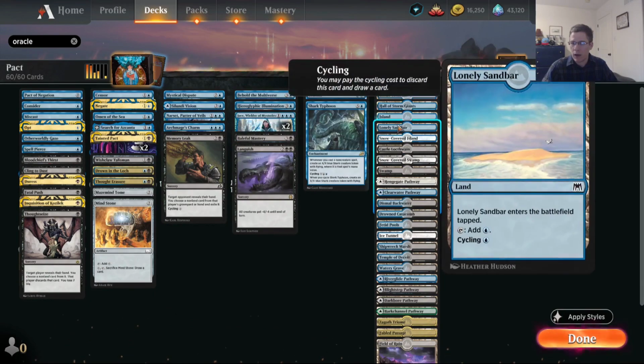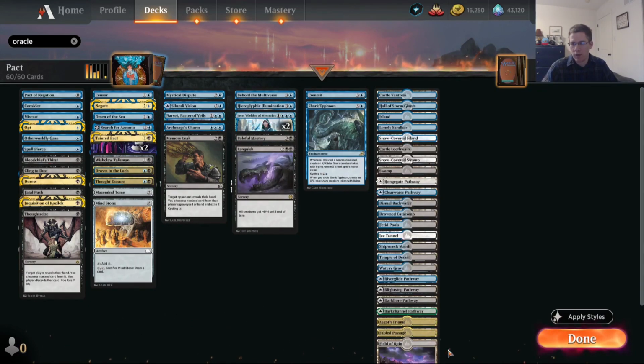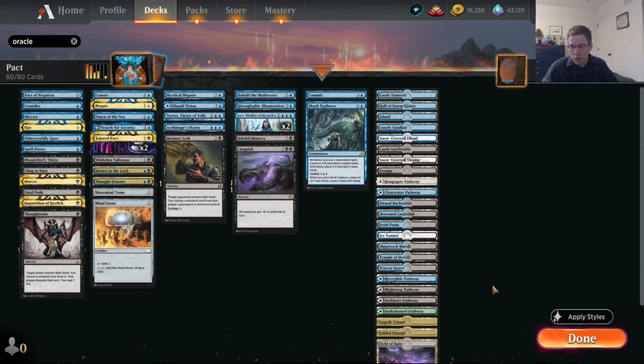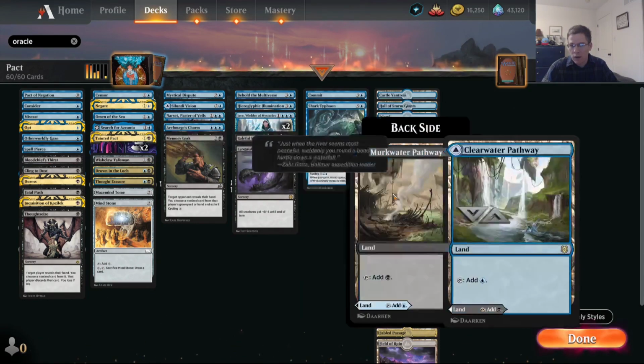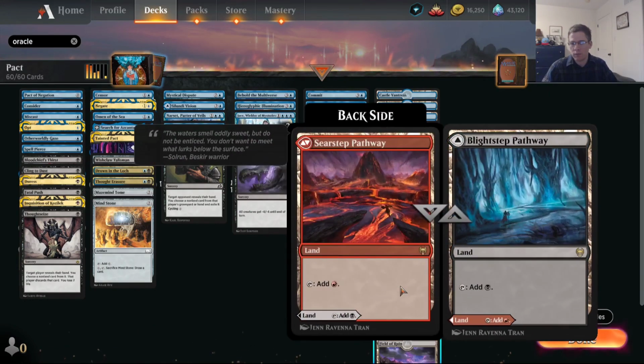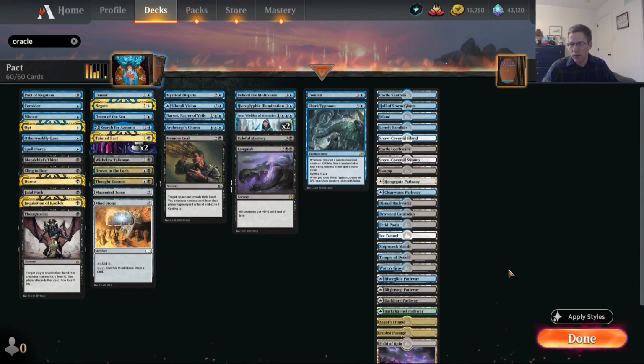So then there's lots of singletons. So you have the good dual lands like Watery Grave and the blue-black pathway, the Clearwater Pathway. But there's also some weird cards, like there's a red-black pathway in this deck. This deck has no use for red mana. There's a black pathway just because it functions like a Swamp.